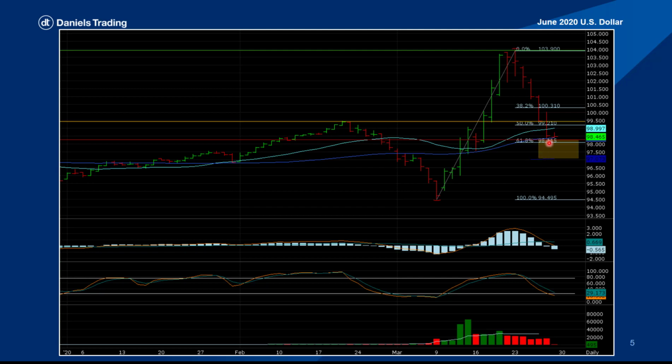So looking for the market to fall into this level here, create some footing, and then turn around. This would set up potentially a 1, 2, 3 formation. You have the number 1 point here, which is the 12-month contract low that was put in at 94.53 on March 9th. Number 2 point is up here. That is 103.96 even from March 23rd.